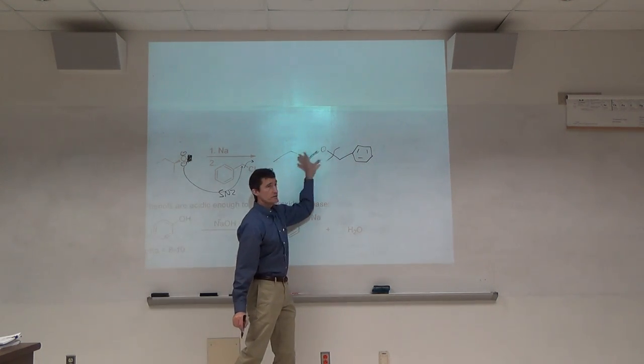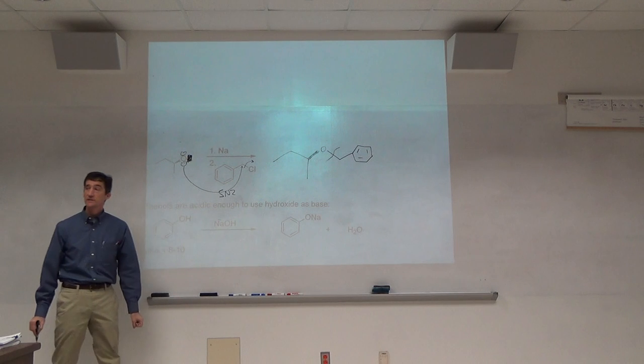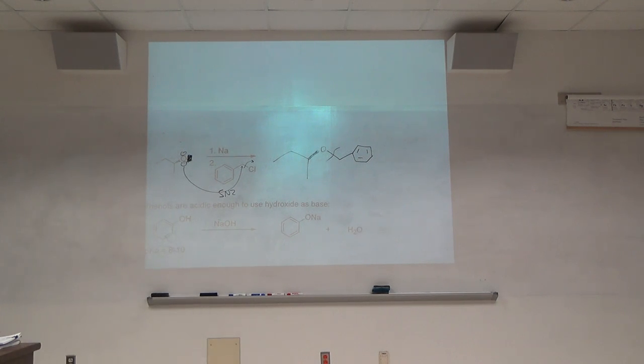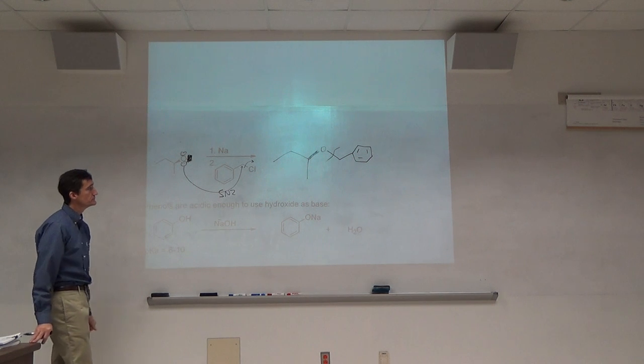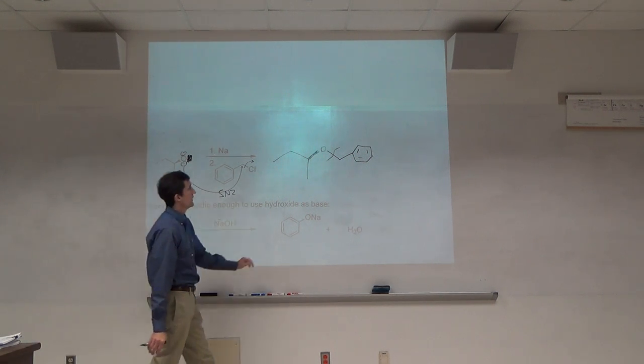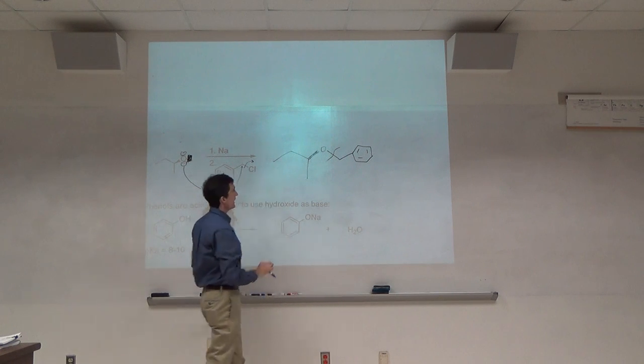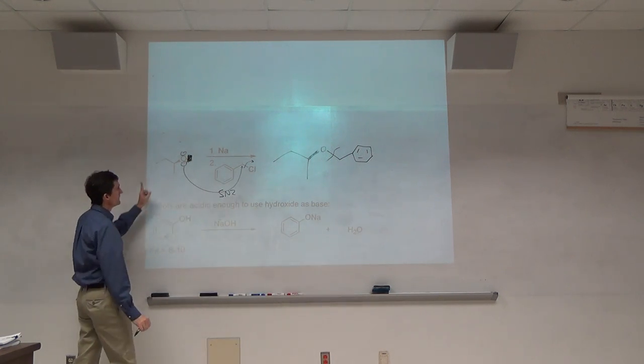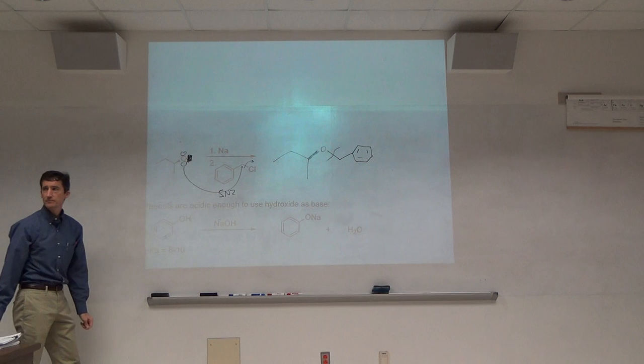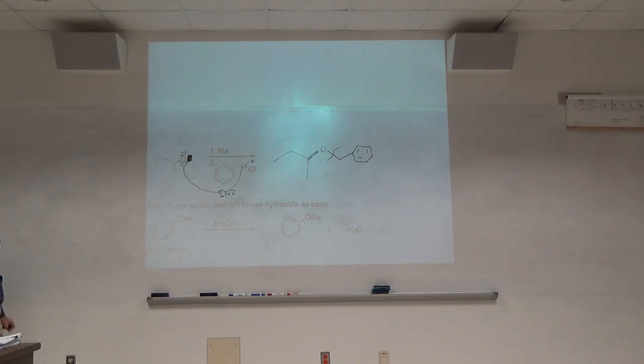We made an ether. This is called a Williamson ether synthesis from an alcohol. Deprotonate and then do an SN2. This is an alkyl group, and then the alkyl has the aromatic ring. But we put an alkyl on the oxygen, we alkylated the alcohol. Questions about this two-step Williamson ether synthesis?